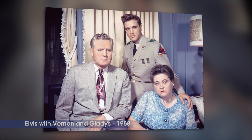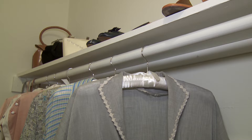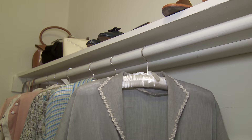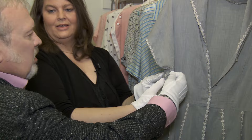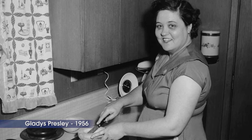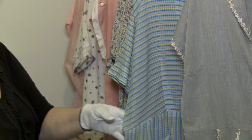Unfortunately, she only had a chance to live here for a year before passing, but this room has always had a very special place in Elvis' heart because it was his mom's room. And here in the closet, we have some of Gladys' belongings. As we take a look at them, you can see how simple they are. You can actually even see where she would repair her belongings instead of buying new dresses. Bleach spots and all.